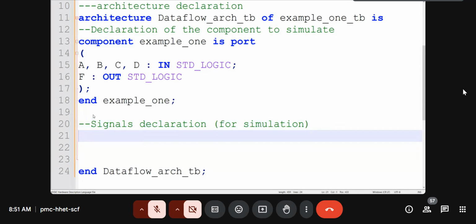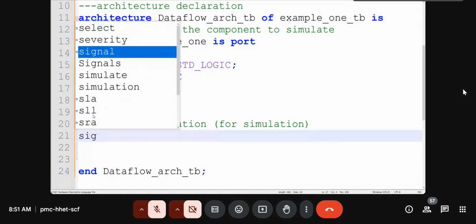So how do we define or declare signals? From our previous session, we know that we use the keyword signal.